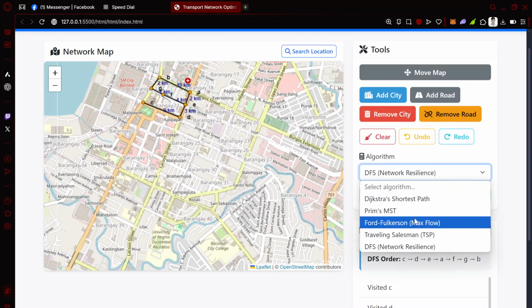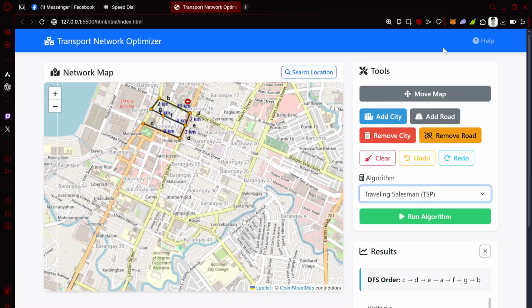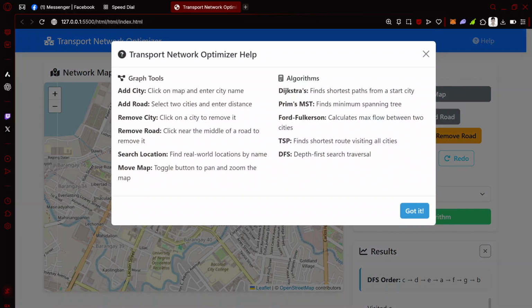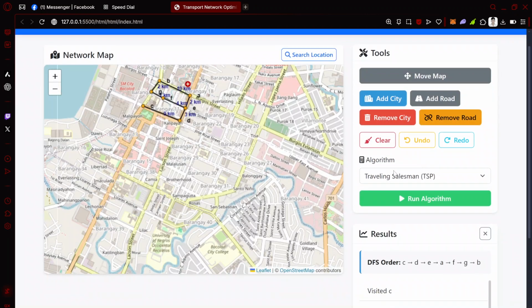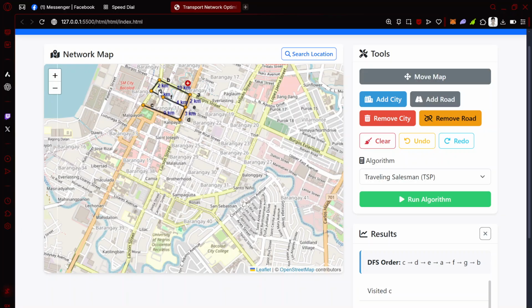And for the TSP, or Traveling Salesman, this finds the shortest route visiting all the cities. To be able to go through all the cities, it would create a path with the shortest travel distance.